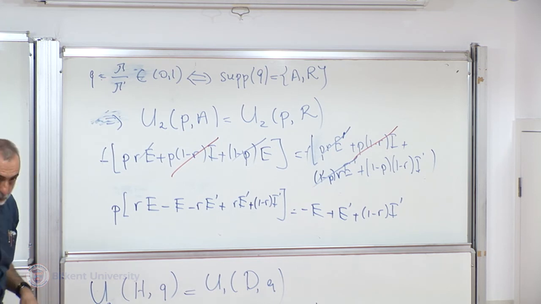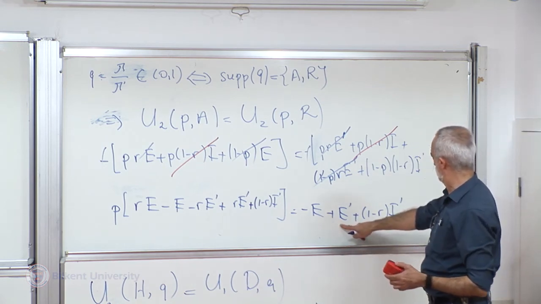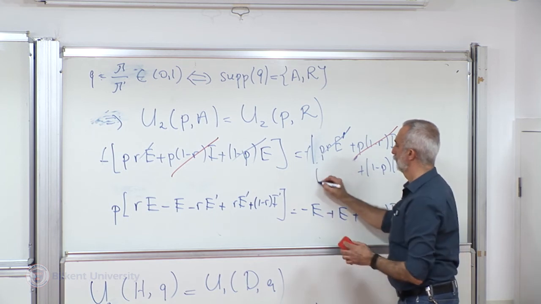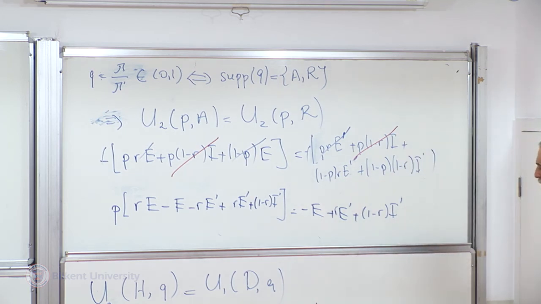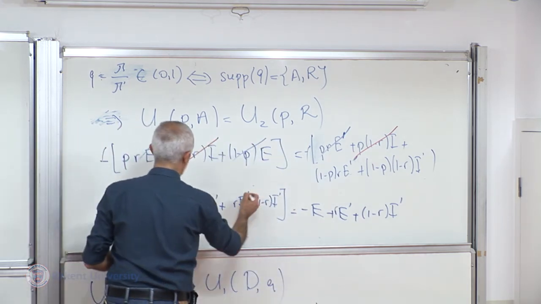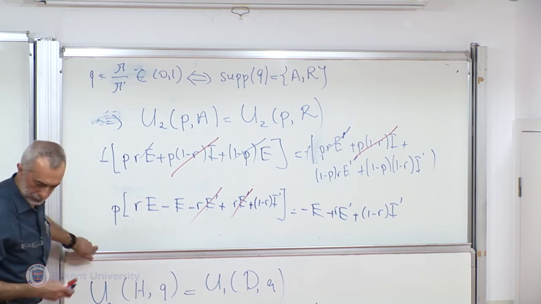Jump to the right side. Should it be R E prime? Which one? The second one to the right. Should it be R? No, so we had 1 minus P, R, yes. E prime, yes, there should be an R. Thank you. Okay? Any questions? So RE prime minus RE prime, those two cancel. Anything else canceling? Can anybody see anything? No, I guess that's it.